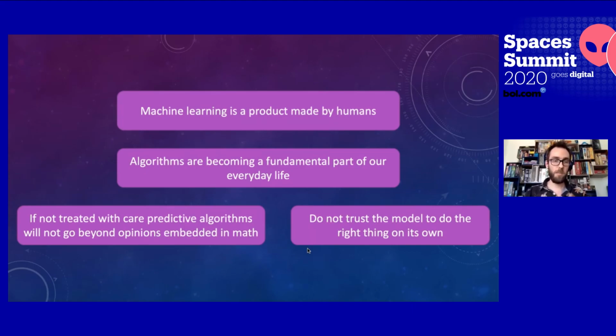So that, I think, is something that we need to be very careful for, and definitely not trust the model to do the right thing on its own, because the model is only limited to a very, very small scope. It does the best it can within the context it has, and the model doesn't know it's doing anything wrong. So that's a responsibility that we need to take as data scientists and machine learning researchers and engineers out there to be able to do this properly.